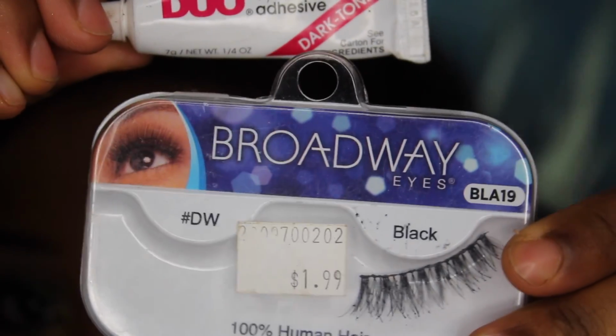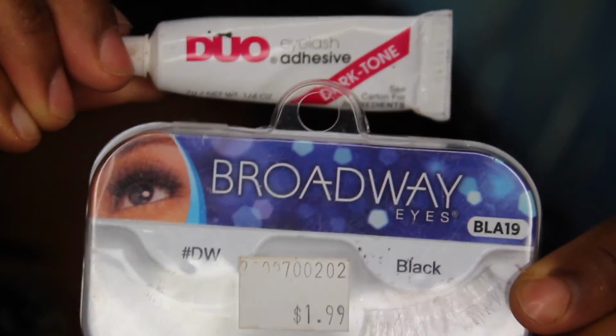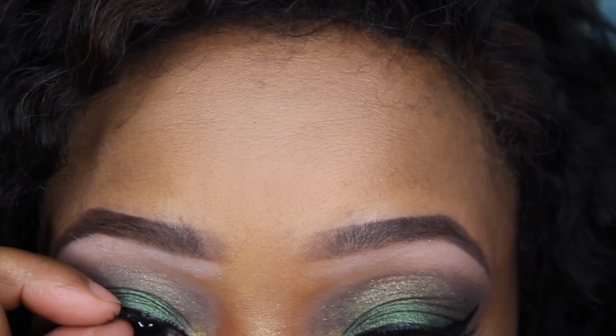So I took my Duo eyelash glue in the dark tone and some Broadway eyelashes in Demi Wispies, and I popped those right on.